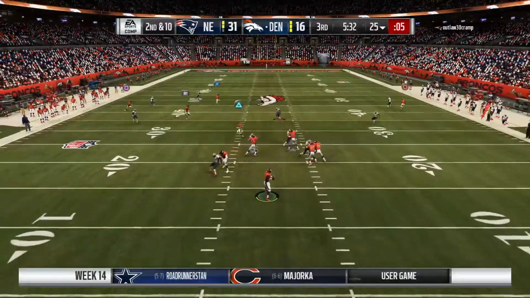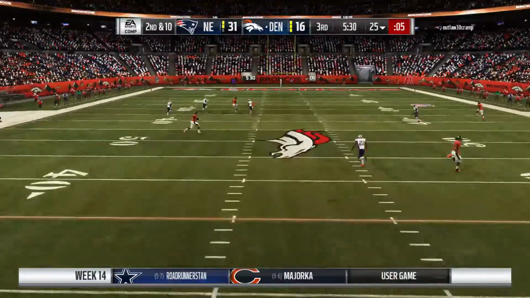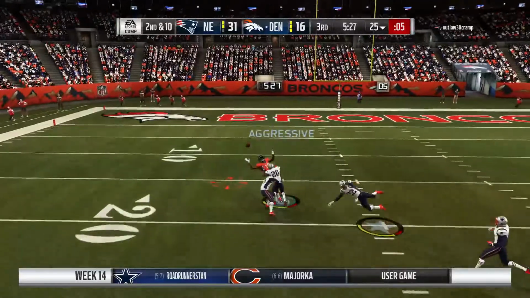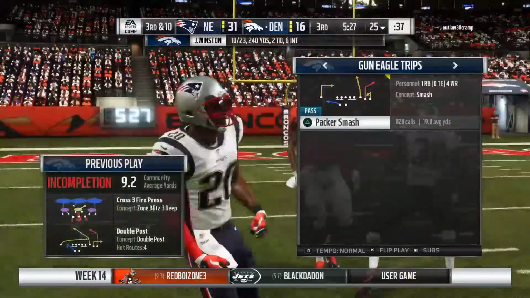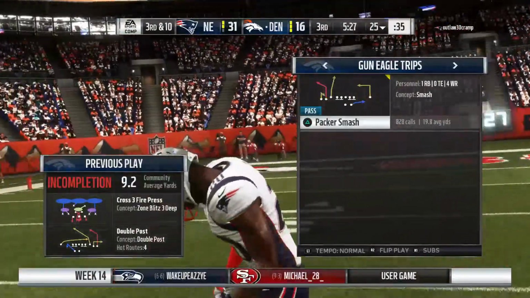Throwing again. Winston on 2nd and 10. He's going to look deep for Perriman, and he's unable to grab it. Thought he might have had position. Couldn't hold on. 3rd down.